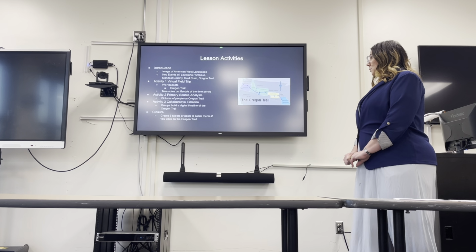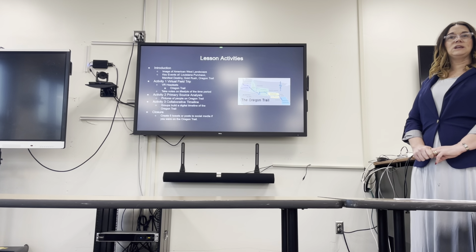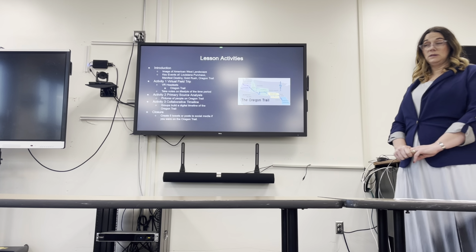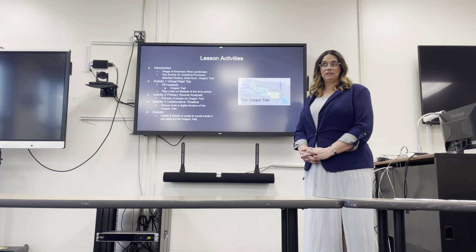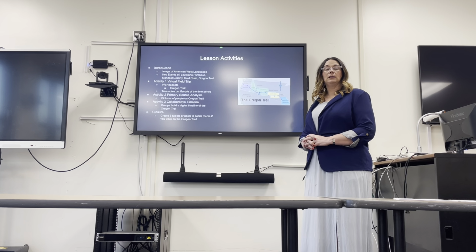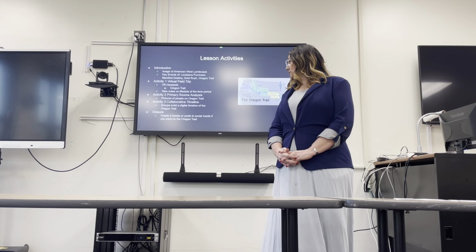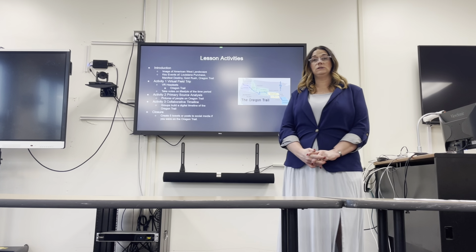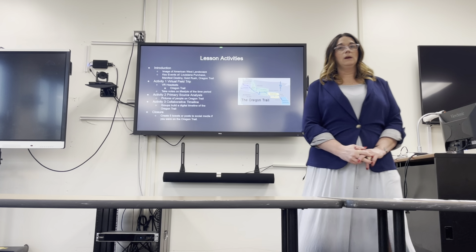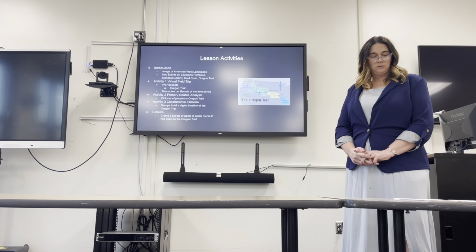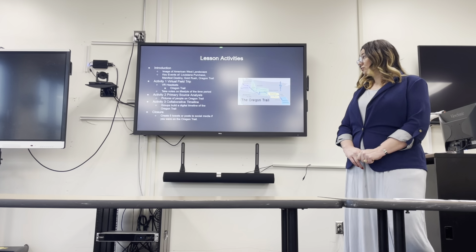So activity 1 is going to be traveling the Oregon Trail through the virtual headsets, and students will take guided notes, not just about the information, but they're going to take notes about the lifestyle, clothing, the landscape. Activity 2 is going to be focusing on primary sources, and students will be shown pictures of families, of groups traveling the Oregon Trail, and they will analyze and document and compare from traveling on a vacation today to traveling the Oregon Trail.